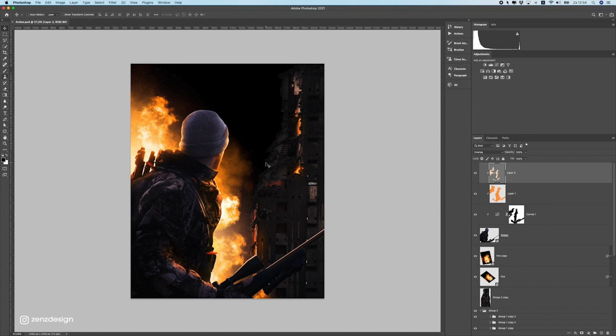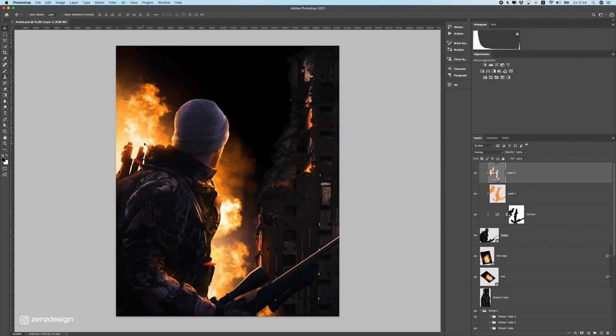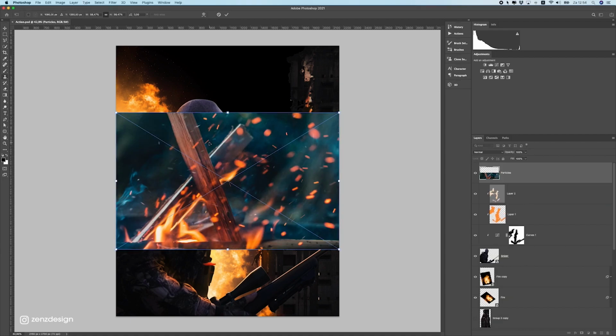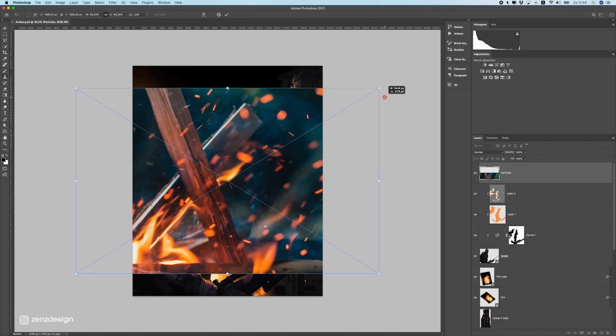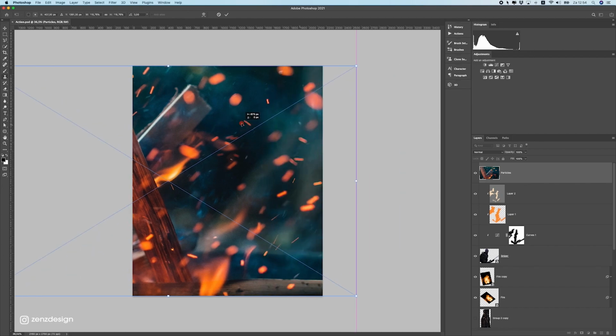So the next step is to improve things. And this is actually the fun part of the whole process. Now you can just add stuff like flying particles around, or maybe other stuff like light effects in this background. But let's start with doing some particles. I have this photo here, and the easiest way to create particles is to just use photos. You can find fire particles on stock websites.